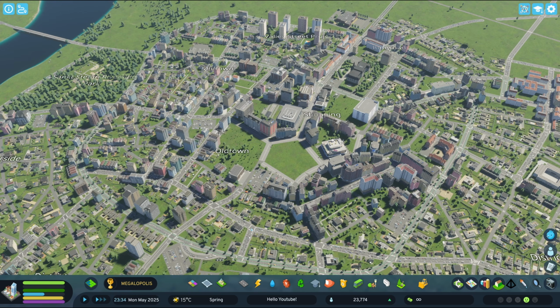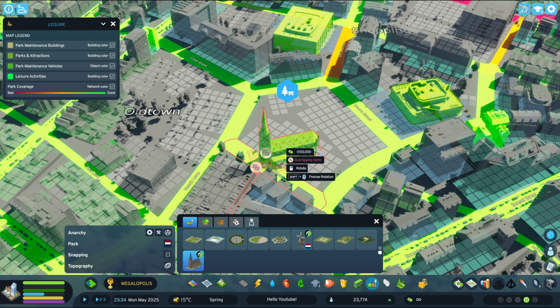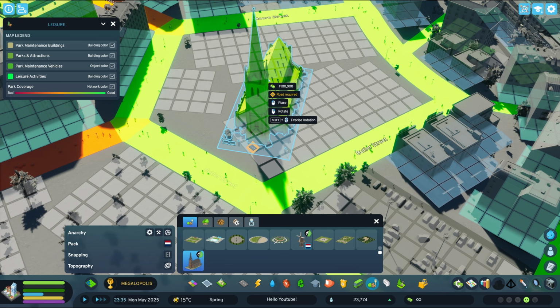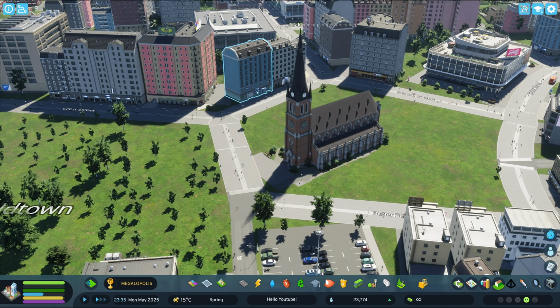Let's start with the Oldtown, and of course the very common thing is to have a church right in the middle, and this is the only custom asset that I'm using. I'm trying to just use vanilla plus the region packs and as few mods as possible.